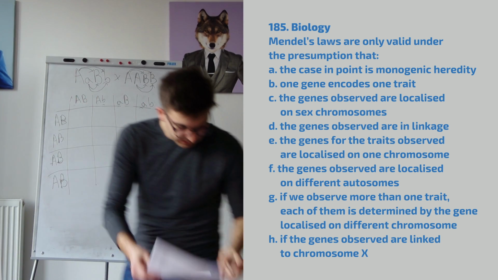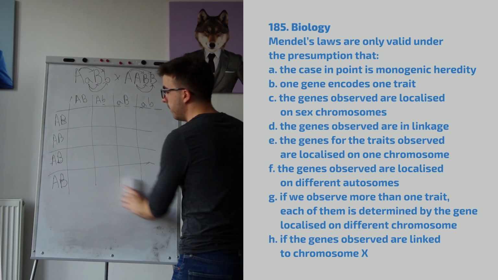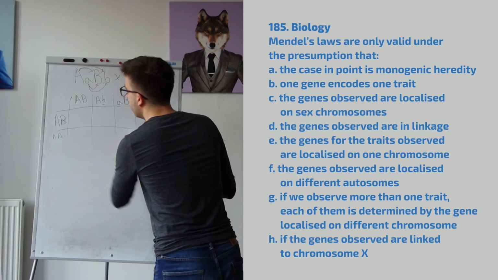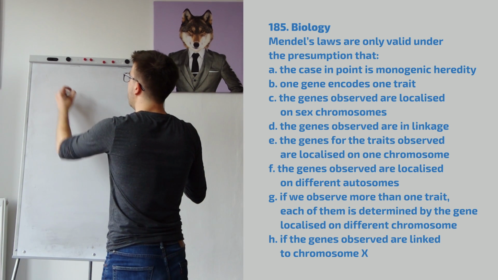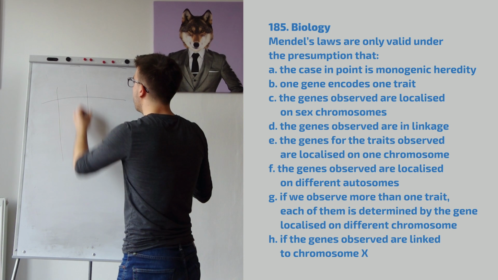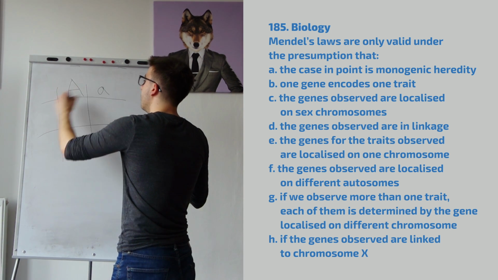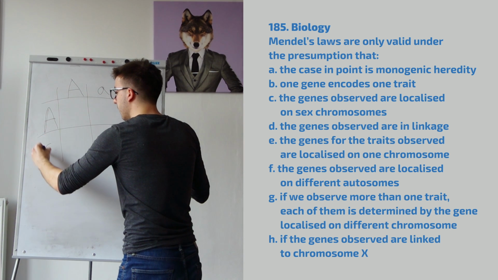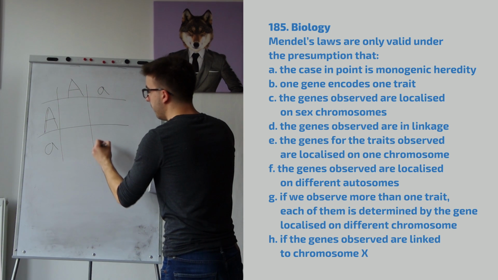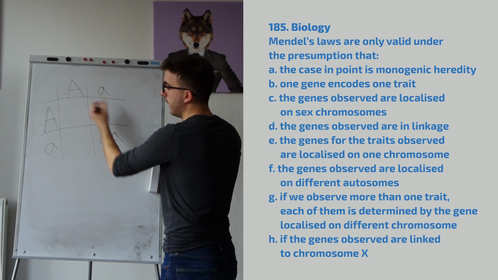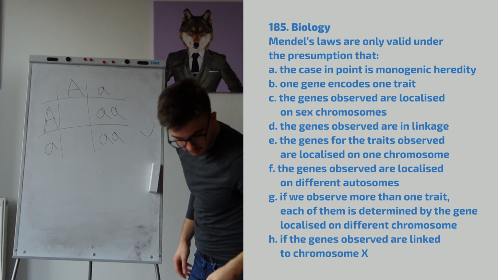Now let's go through the rest of the answers. We have 4 left, and they should be easier. They're just a monohybrid cross. You have a lot less work to do. Which is going to be a heterozygote. It's going to be a big A, little a, big A, little a. Again, you have a little a here, you're definitely going to have a recessive homozygote. In fact, you'll have 2. This answer is correct, which is B.